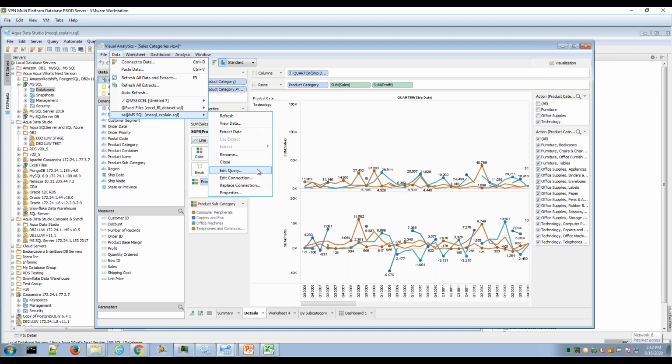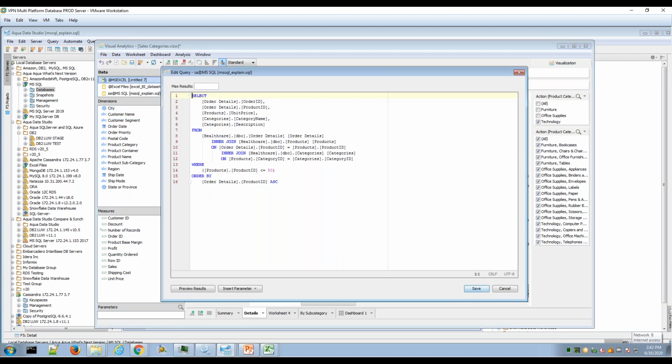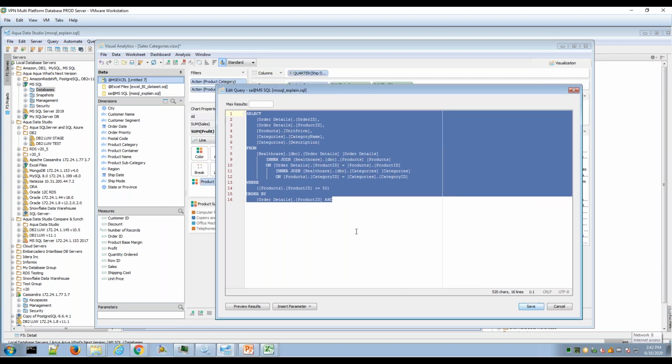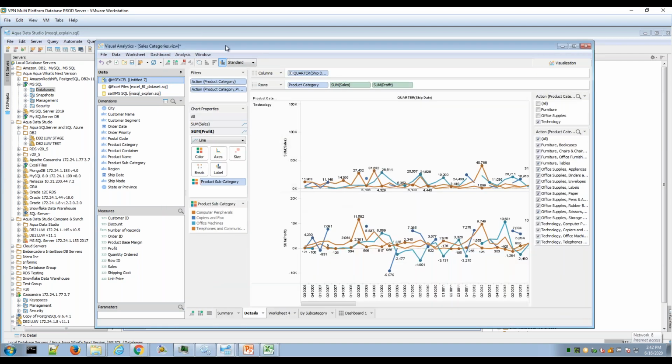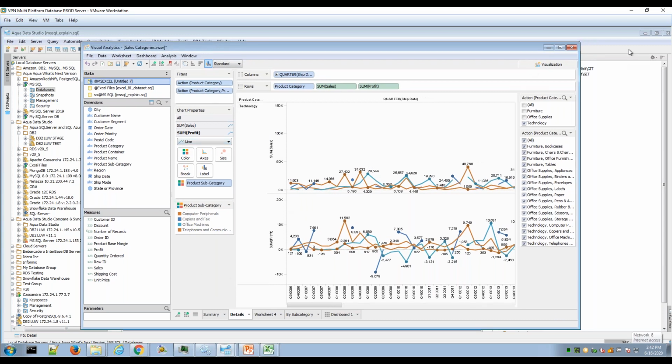So this is within Aqua's visual analytics where here's the SQL statement. Maybe that could be handed off to somebody else, right? Maybe a light bulb effect here. There's lots of ways that you can use Aqua, and then it grows in terms of user base within your company, and everybody's familiar with some of the terms and ways that you can use a tool like this.